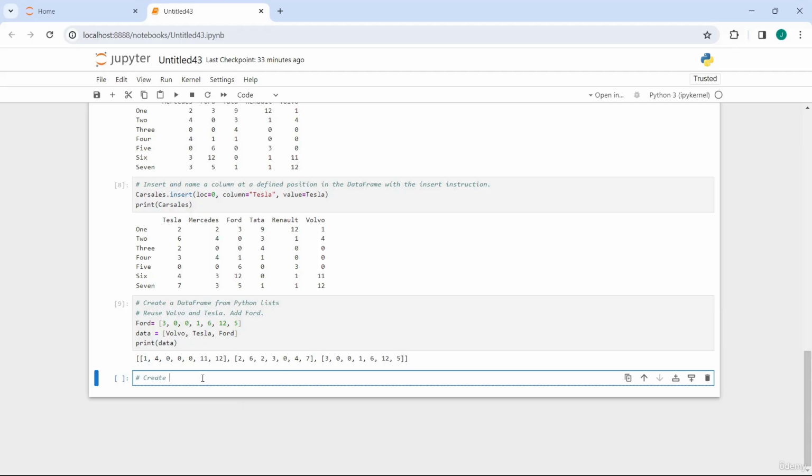And now we'll create the Pandas data frame.